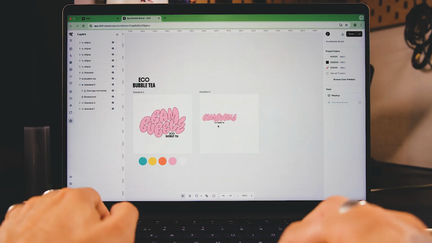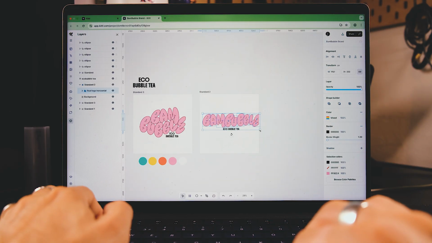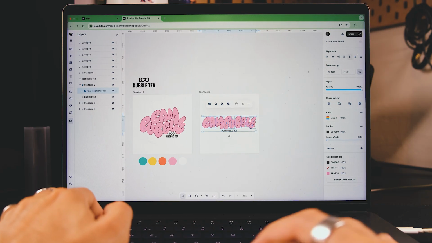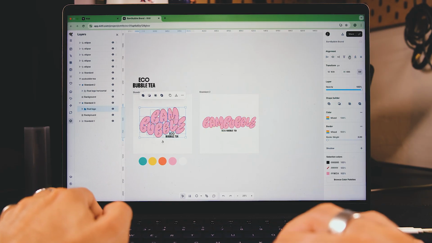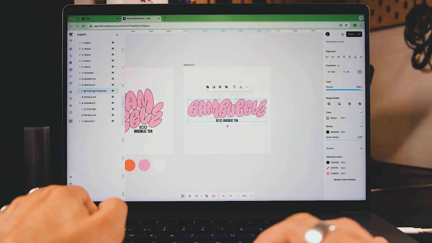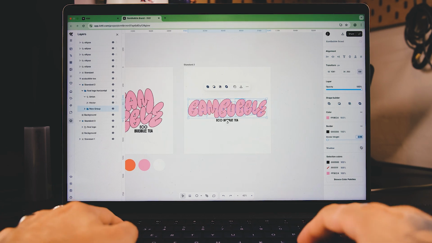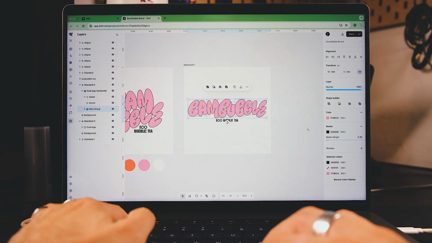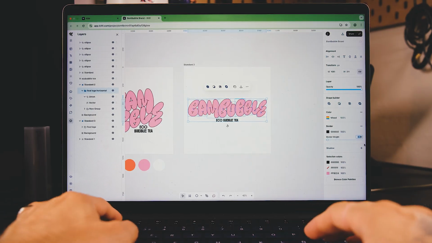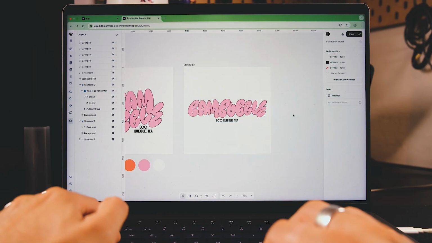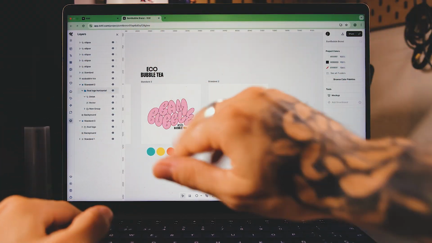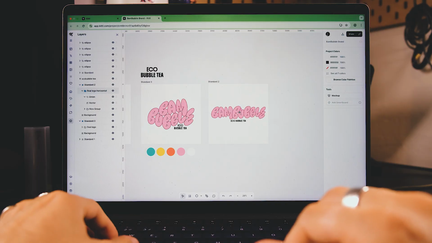Good. Okay, so I'm gonna make it bigger. And you can center both perfectly here. And we have our variation. I'm gonna make this a bit thicker, I think. Just maybe like 2.3 or something like that. We should be a little bit more precise at what I'm doing now, but since this is just an example and it's not gonna be for a brand right now immediately, I think that's fine. That's okay. So now we've got two versions of our logo, and we can play around with other things now.